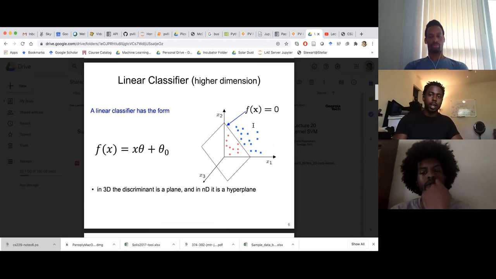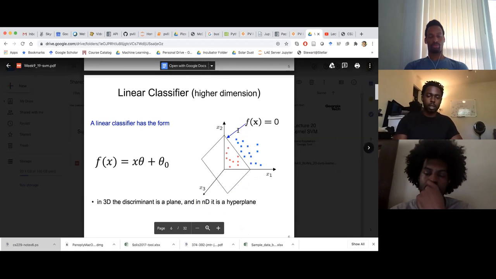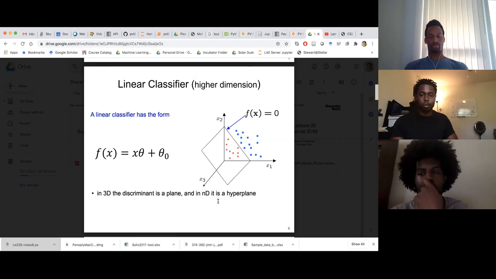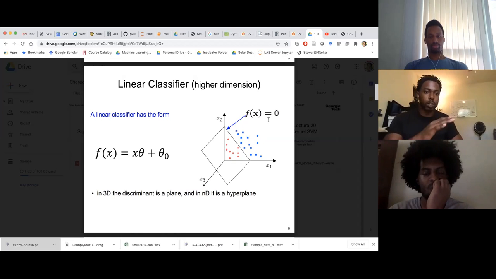But now where f of x equals 0, which used to be a straight line, in this scenario is a 2D plane, and more generally it's going to be a hyperplane. So it's some kind of surface, relative to whatever dimensional data set we have, that cuts through our data set in a way where if f of x is greater than 0, it is one label, and less than 0, it's another label. And where f of x equals 0 is what we call the decision boundary.